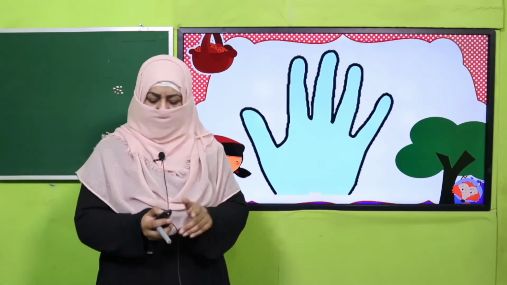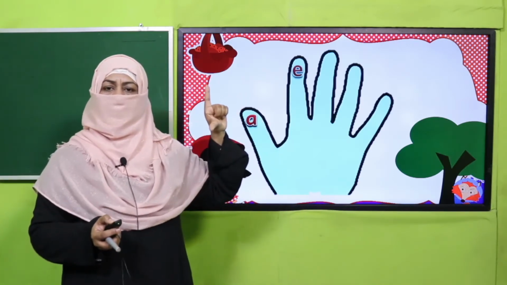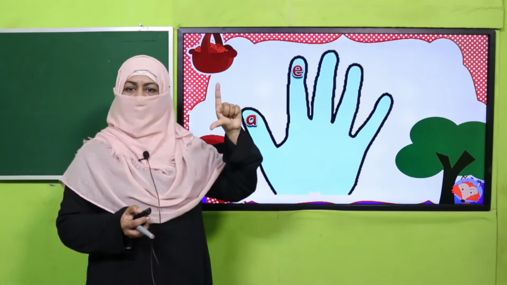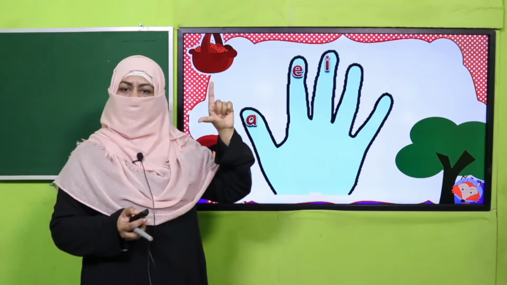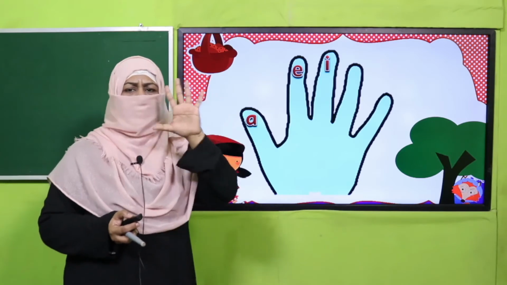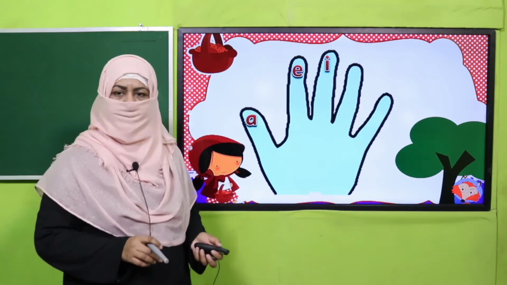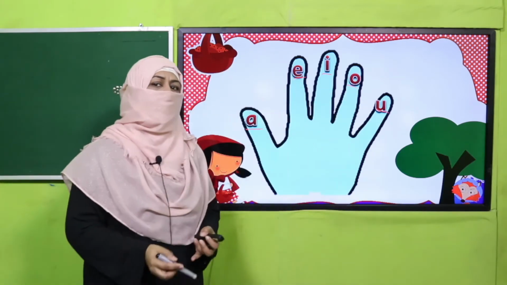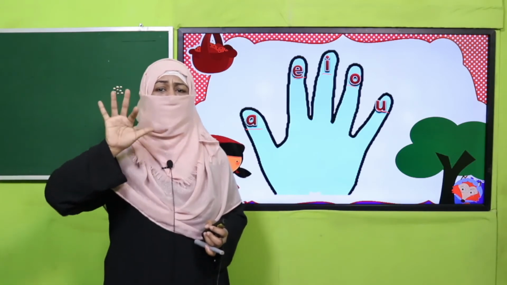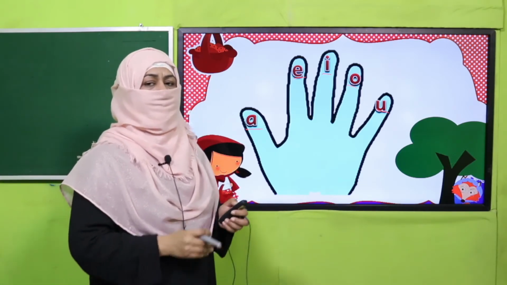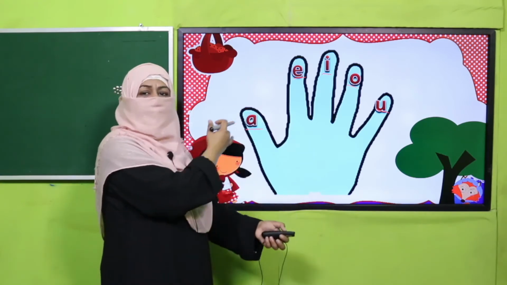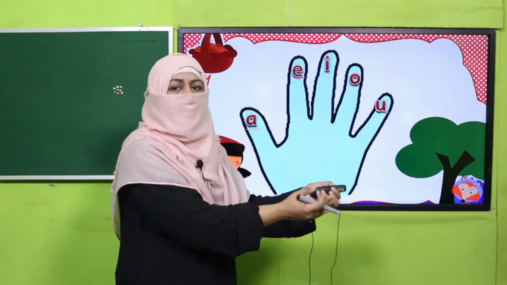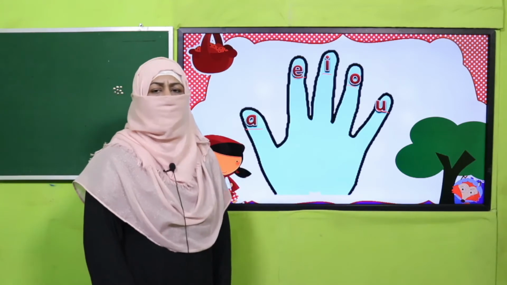You stretch your hand and say it. A, B, oh sorry, it's not B, we are talking about vowels. A, E, I, O, U. These 5 letters are vowels. Okay? So this is the way you can practice, A, E, I, O, U. These 5 letters are vowel letters. And when we take these vowels from all the letters of English alphabets, the rest 21, from B till Z, are consonants.